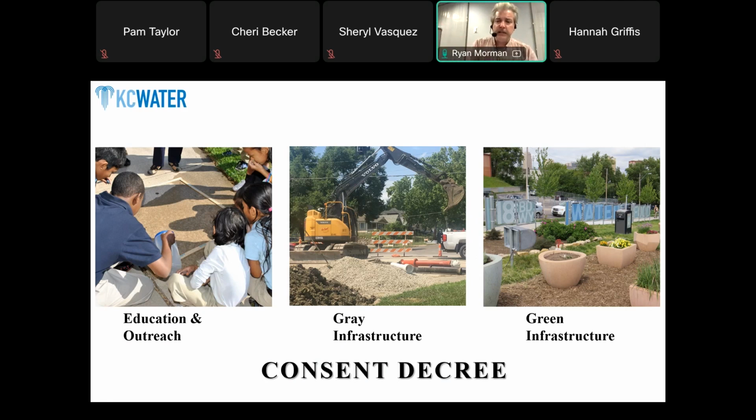And so when it rains in this picture, you can see it's on a hill. A lot of that rainwater is now going to be diverted into the green infrastructure. And the native plants do a really good job of holding on to rainwater. They can absorb more of it. And this is another way that we can cut down on both pollution and flooding. Because if we have less water on the road, that's going to be less of a burden on our system, but it's also going to carry less pollution and trash into our river.